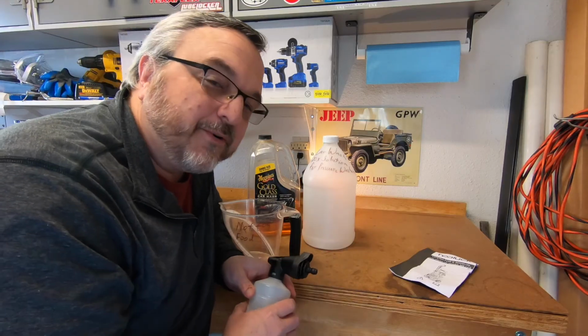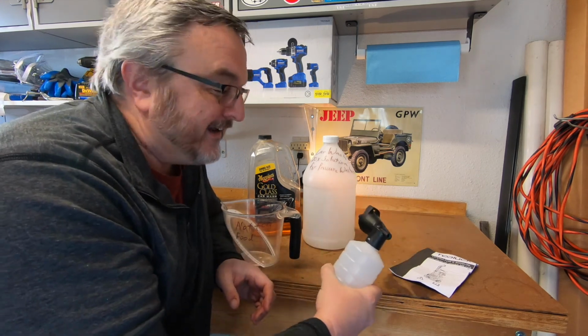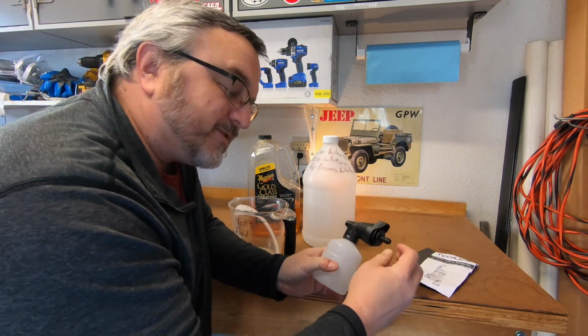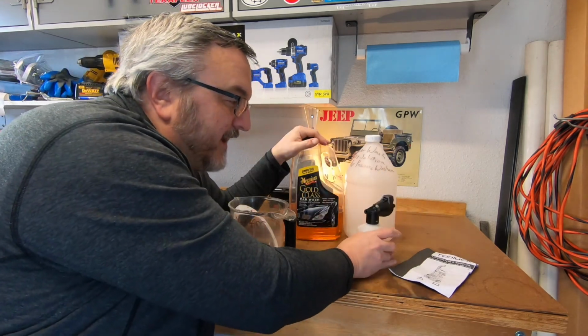I'm probably the one person on the planet that has not been using the very trendy concept of a foam cannon. This Tooluck came with a foam cannon, so I'm going to give it a shot. It's nice how they have the quick release. It just goes right on the end of the nozzle. I'm going to make up my own solution, pour it into here, and we'll just see what it does.